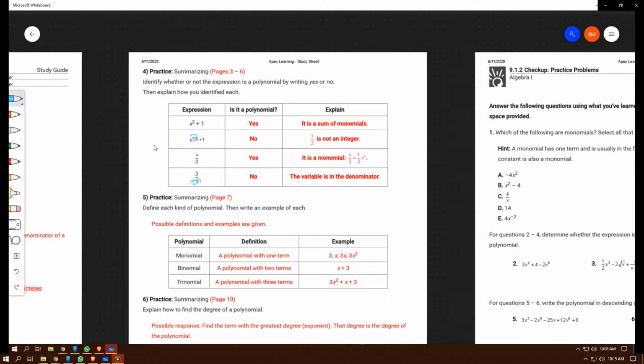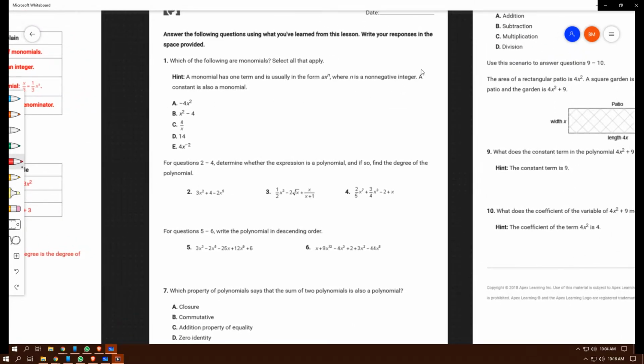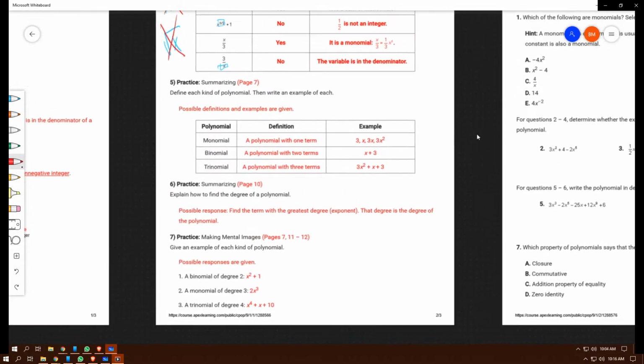All right, now there's a couple other examples I want to give you. We can't have a variable under the square root sign, so under a radical bar. We can't have that, so that would make it not a polynomial. And then we can't have negative exponents, right? So we need our exponents to be non-negative integers. So we can't have fractional exponents, we can't have variables in the denominator, can't have it under a radical, and we can't have negative exponents.